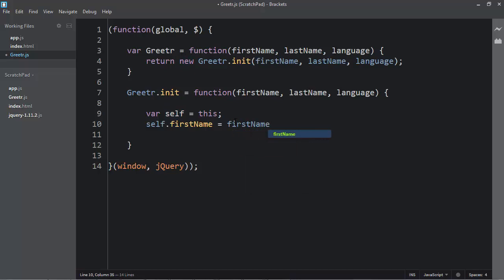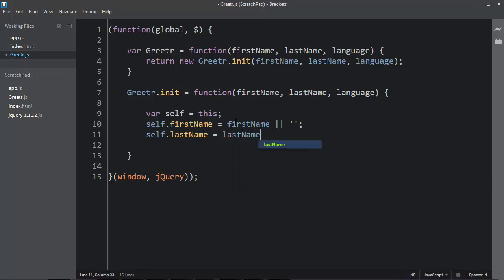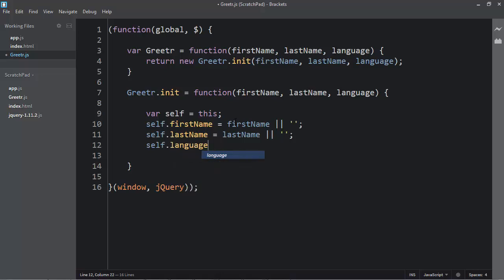And I passed in first name, so I'll use or, and then I'll default to an empty string. And I'll build my object again, the new property, and one more. What should be our default language? Let's say English, EN for English. All right, so that's it. I have a function constructor that builds an object and gives it 3 properties and sets its value if you pass something into the function constructor, otherwise set some defaults. Now what about the prototype?